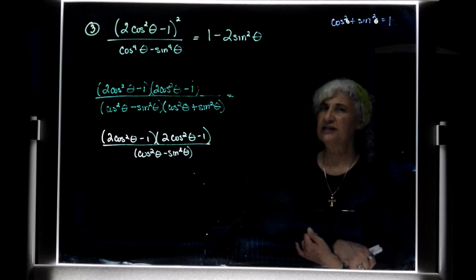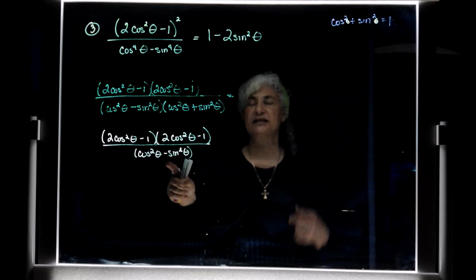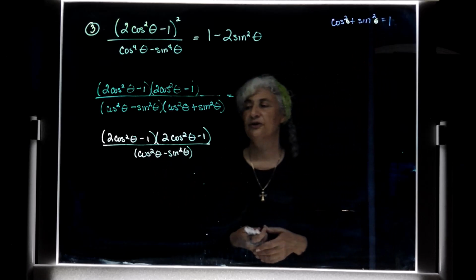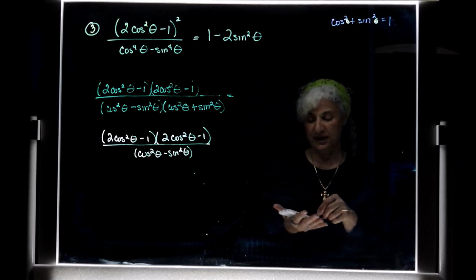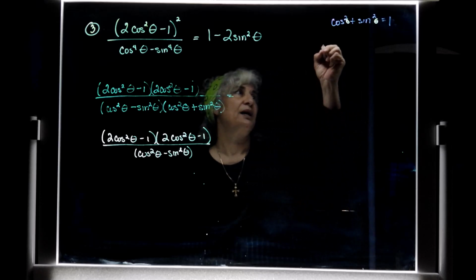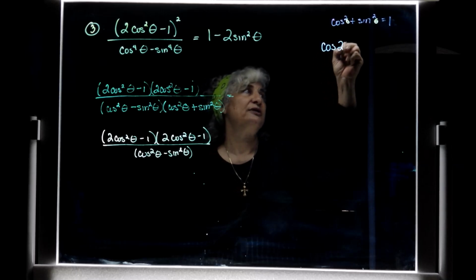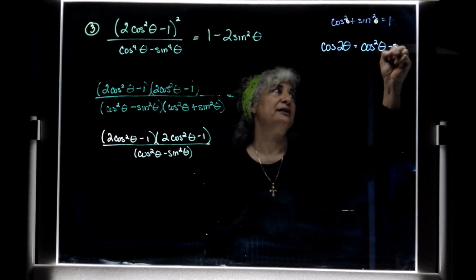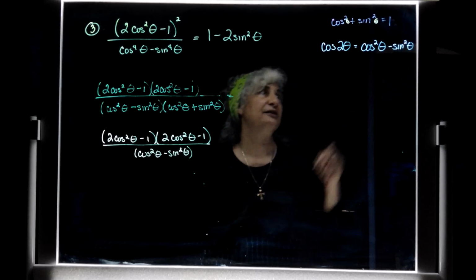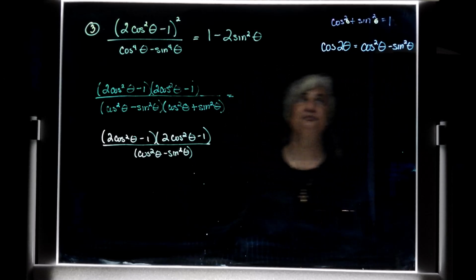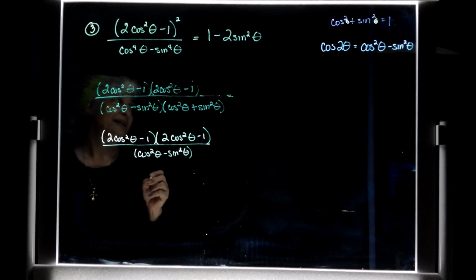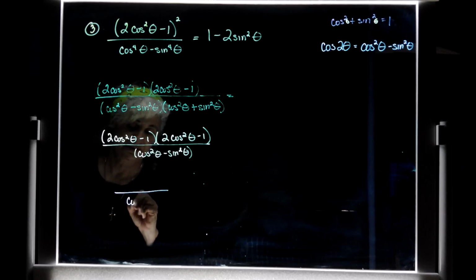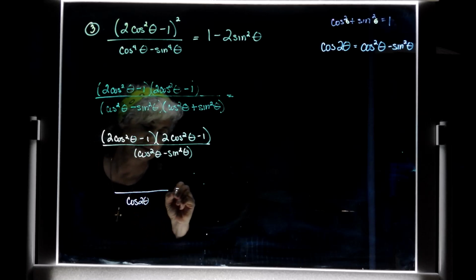It's not a Pythagorean trig identity, because the Pythagorean trig identity says cosine squared plus sine squared. This is cosine squared minus sine squared. So my brain is like, oh, wait a minute. You know what that is? It's a double angle. Cosine of 2 theta equals cosine squared theta minus sine squared theta. That's a double angle down there. So I can actually rewrite the denominator as the cosine of 2 theta.